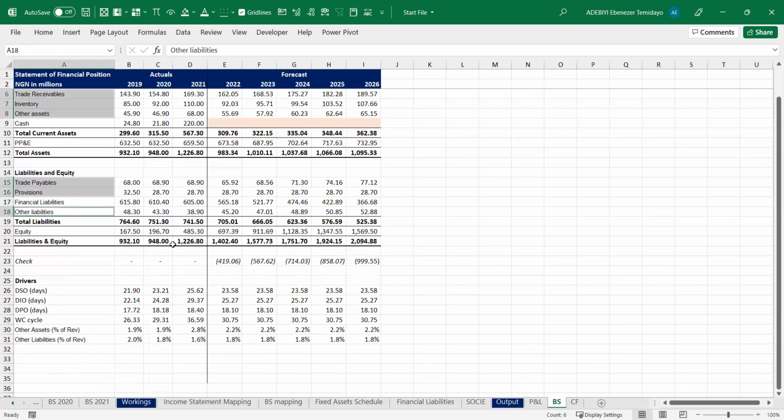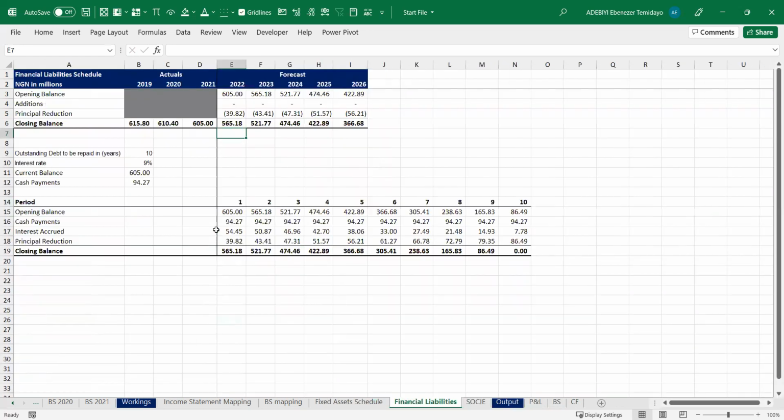So now, for financial liabilities, I just need to check what has changed between here and here. And also for equity, I need to check what has changed between here and here. Because you can see for financial liabilities, what is changing is just the principal reduction. So we just need to take that value and pick it from there.